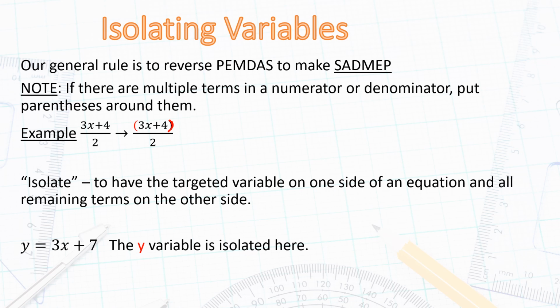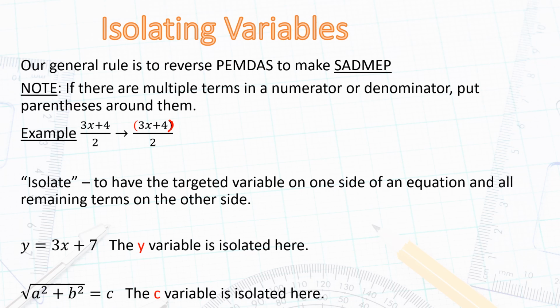If we look at this first one, y equals 3x plus 7, there's two variables in here, x and y. The y variable is the one that is currently isolated. On one side of the equation there's a single y, a single unit, so the coefficient in front of it is 1. If I move the 7 over to the left-hand side, so I subtracted 7 from both sides, the x is still not yet isolated because it would still be 3x left. So we'd have to also divide by 3 to isolate x.